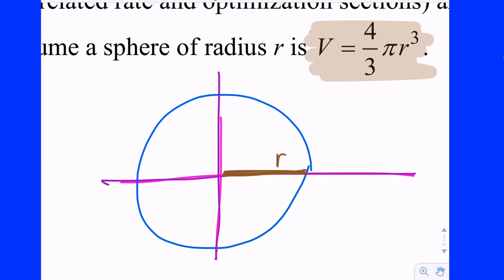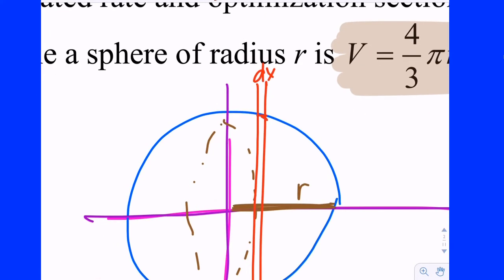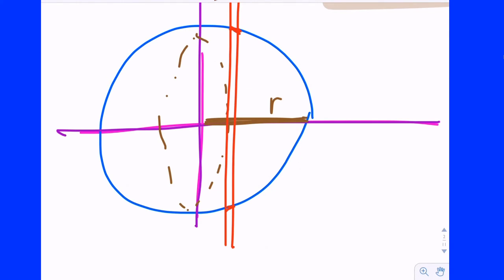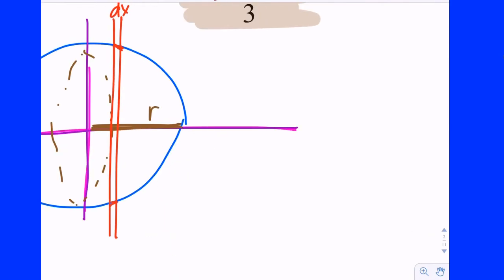Now, let's kind of imagine that it's coming like this, you know. What I want to do is take a slice out of this sphere. I want to slice it right here. Okay, that's my knife cutting right through. And I'm slicing it dx thick right here. So I'm taking a little dx slice out of there. And notice the top curve is a little bit angled, and so is the bottom curve, right? So if you're approaching it from the left, the circle is a little bit bigger on the left side than it is on the right side. You see that? If I were to pull that slice out and stare at it head on, it would resemble a what?